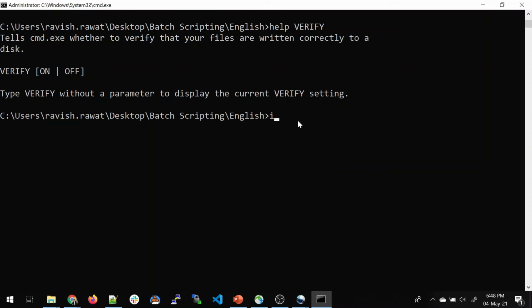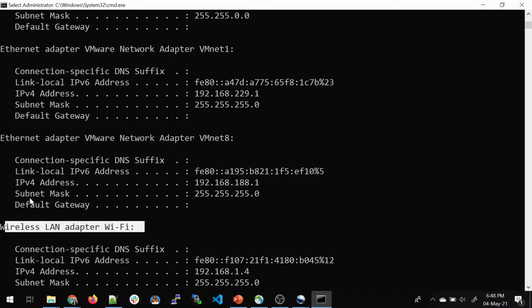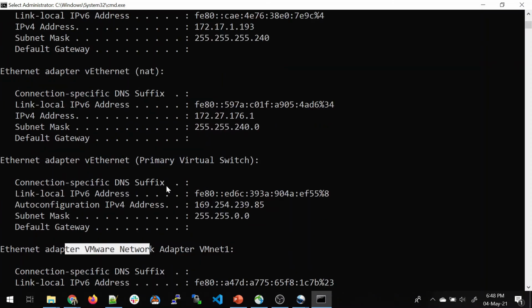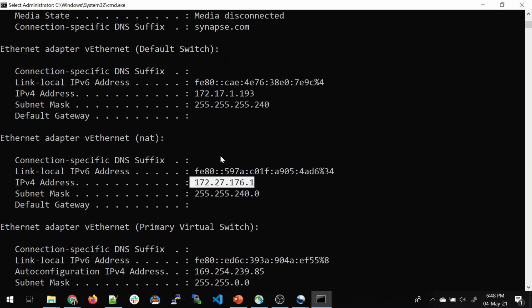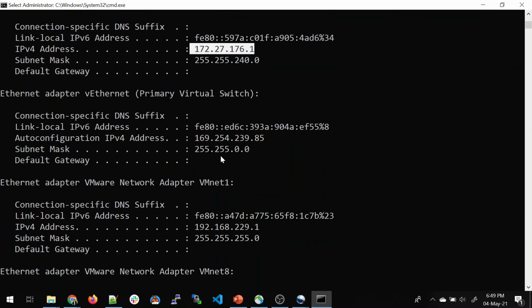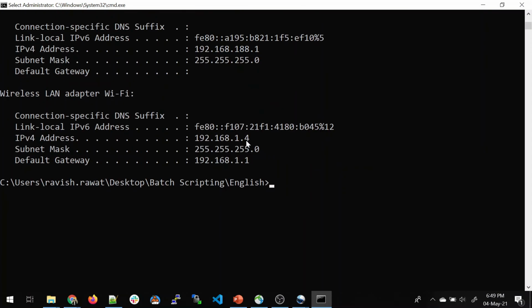So let's talk about Ipconfig command. Ipconfig command shows you the IP address of your system and the networks that it is connected to. For an example, I have a Wi-Fi over here. There could be an Ethernet adapter, there could be an Ethernet VMware which I'm using. So it will show you the IP of everything. So if someone asks you what is the IP of your system, you just have to type ipconfig and then just hit enter and it will show you the details. Mostly IPv4 is the address that people ask, which is 192.168.1.4. So that's how you check the IP.